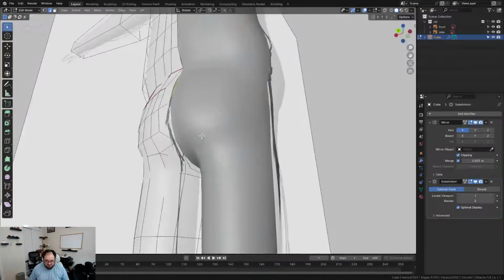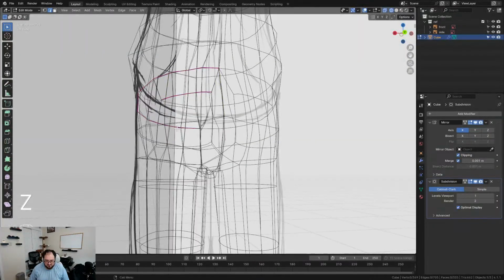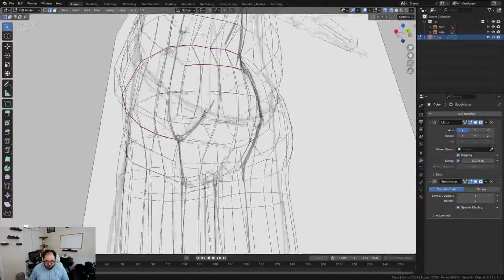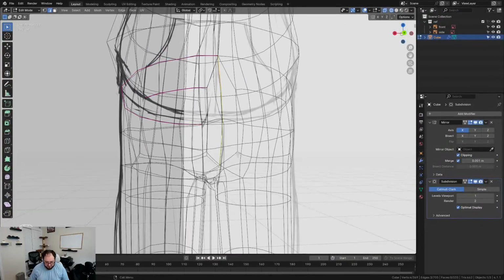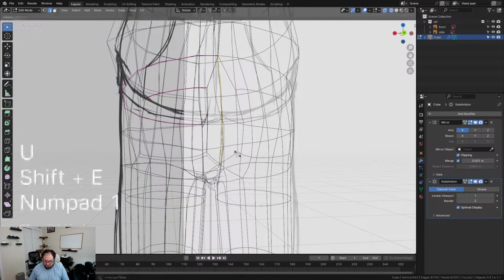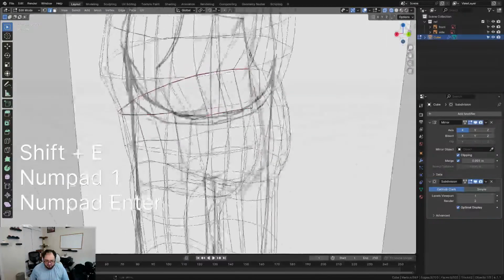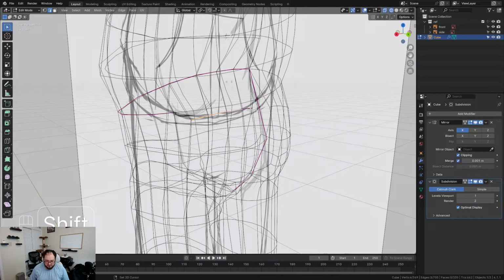And we'll go ahead and also edge crease. I want to remove the edge crease here.